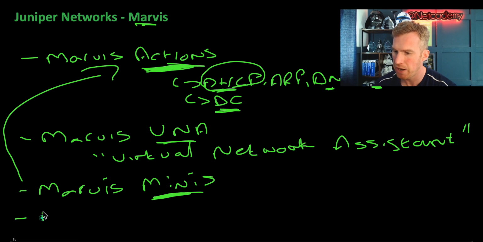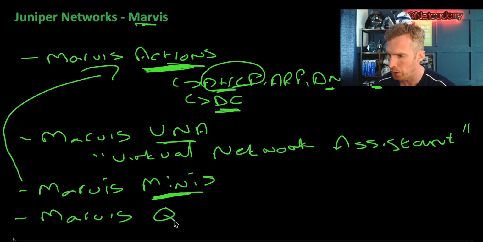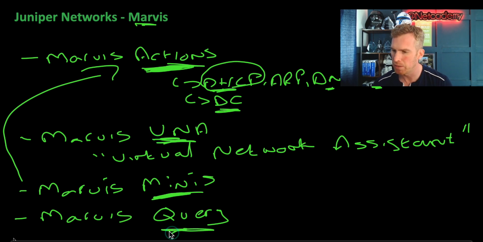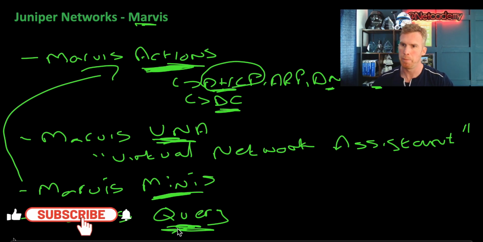And then finally, there is this Marvis query language. Now, the query language, for me, the way I think of this is if there's any questions that you cannot ask in the Marvis VNA, you can ask in the Marvis query language. Such as, just for example, if you wanted to ask about the particular roaming of a Wi-Fi client, such as David Townsend, you could ask so in the query language, and then the Marvis query is going to go and look at David Townsend's roaming experience over the last day, 2 days, 7 days, whatever, and come back with those results and even track what was my roaming like.